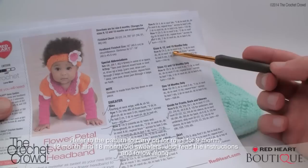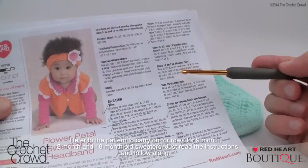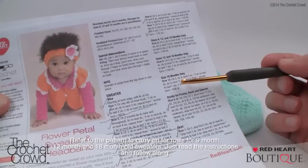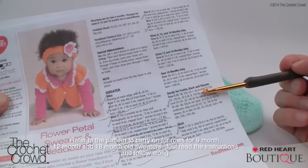For the sizes 12 to 18 months, you will do then row number 9 and follow the instructions, and then you will see that here is 18 months only. So this is the end for the 12. Right here, and so then you will finish off for the 18 months right here, and this will bring us right back down here. So regardless of what size you're working on, we'll all begin to pick up right here, and this is where the parentheses come into play, because now that you are moving to all the different sizes, the parentheses are gonna be indicating different things, and we'll review that in just a moment as well. So to move along, we're gonna go on to the next one.